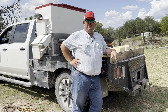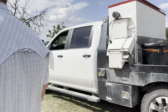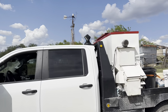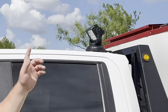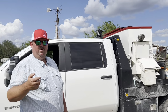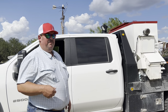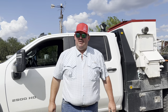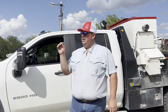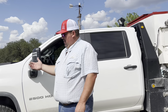So what's that thing on top of your feeder? Oh, almost forgot about it. That's also a Pierce spotlight. That's an LED spotlight. I've got a wireless remote control inside the cab. So at night when we're checking cows or checking fences, if something gets out and we gotta go put something up, we can run that spotlight from inside the cab. It's really bright, shines a long ways. Works really good.